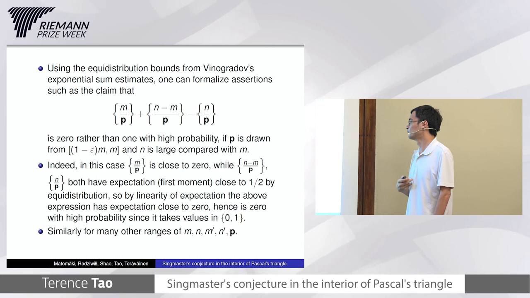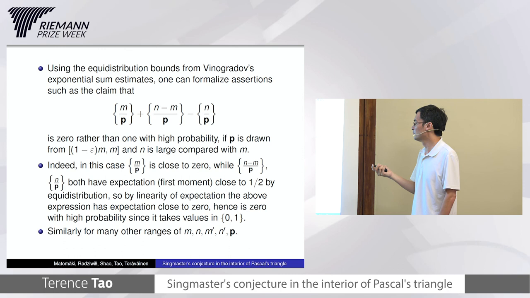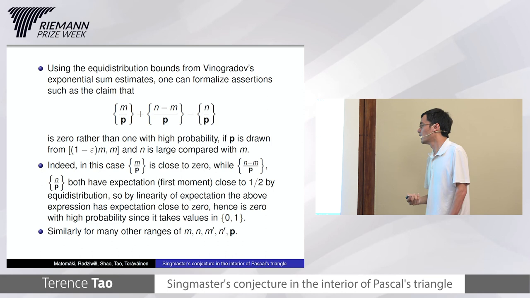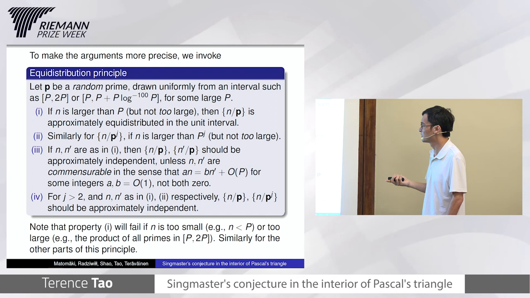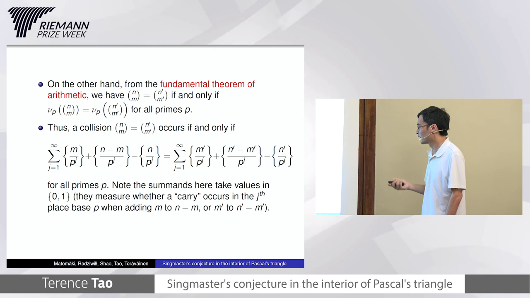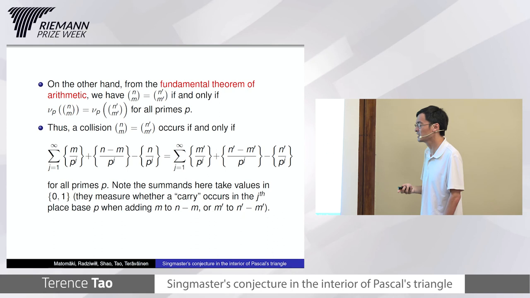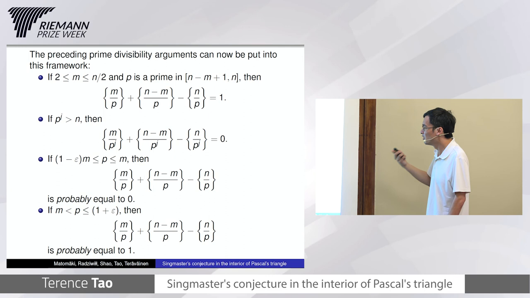If you draw p at random a little bit less than m, for example, you can show that this type of sum is almost always zero. It's almost never one. Whereas if you pick p at random which is a bit bigger than m, then this expression is almost always one rather than zero. And so we can control the distribution of basically every single expression on both sides of this equation. There are some more complicated things. We also have to control covariances, so how much each term correlates with the others. And that's a bit more complicated and a bit more combinatorial. But with these basic tools, now it's just a matter of doing a lot of calculation.